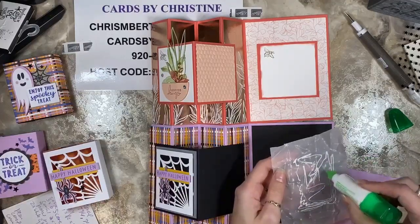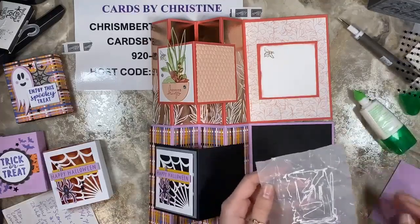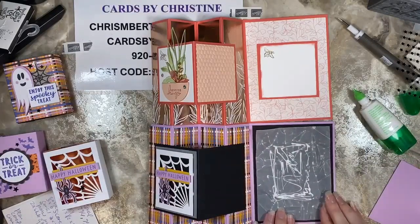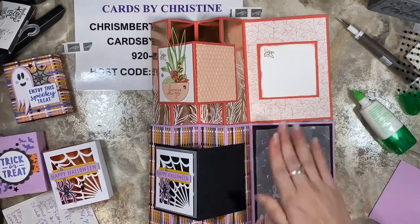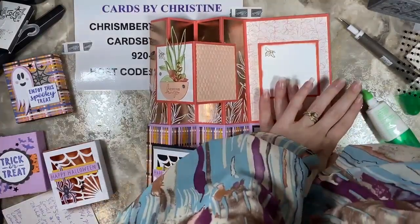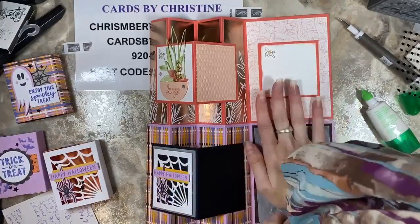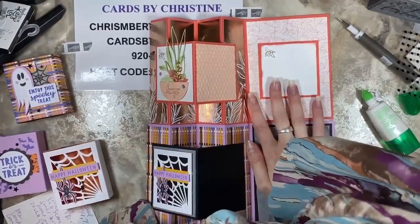That's a great idea. I could replicate that on the back. This is gonna be like a one of a kind, one and done, I'm never making it again card. I mean, it really wasn't horrible, but. Okay, so now, especially because this is so crinkly, I need to give it a lot of pressure to get that one to really stick.